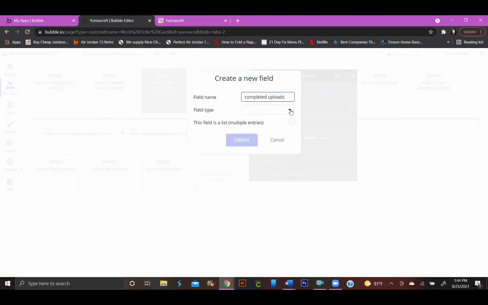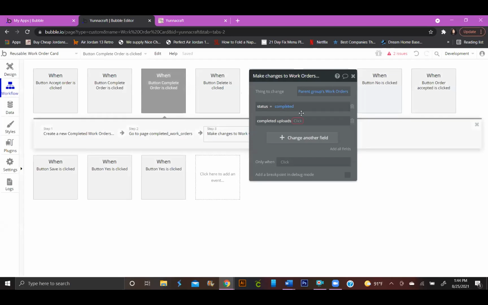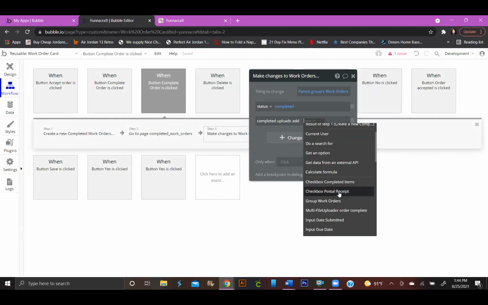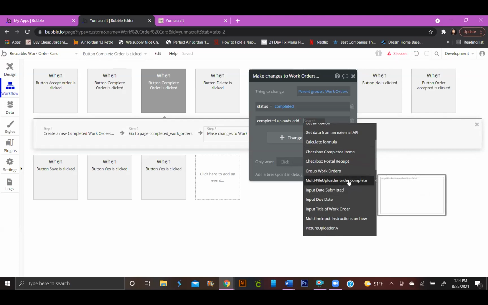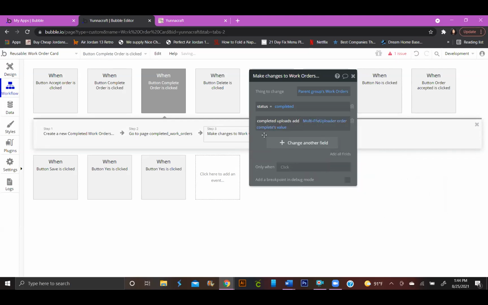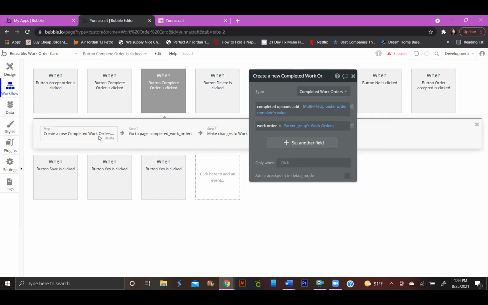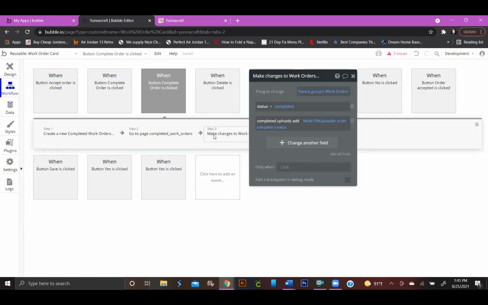And that would be file, and it would be a list. And now you're going to add the multi-file uploader's value. Yep. Okay. There you go. I think the other one was work order, and you don't need that anymore because it's going to be the same work order. So you don't have to refer back to it.